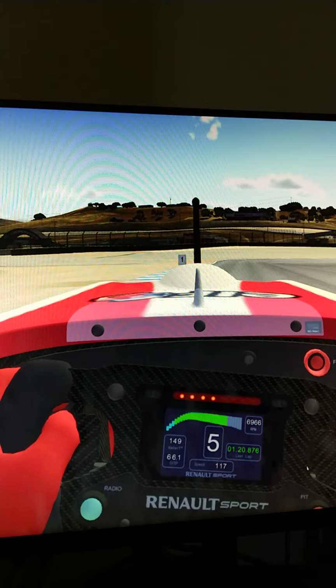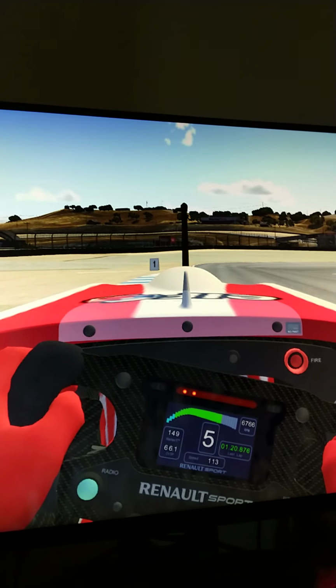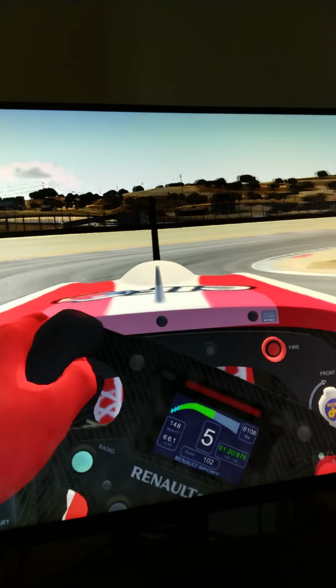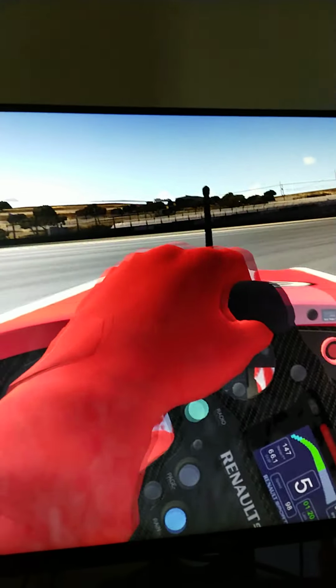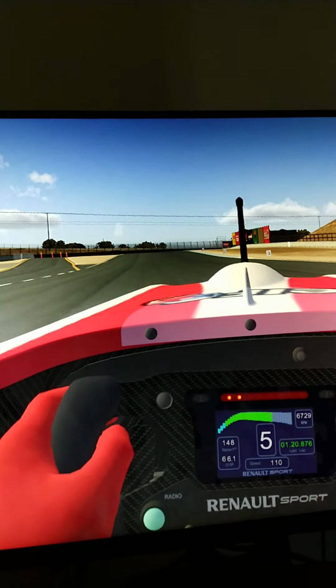Turn 10, very similar. You need to turn in early because again, you get a big depression coming in. Doesn't really matter where you brake. It's a soft braking turn in, get to that curb, use the compression, then power. Do not touch the exit curb. If you do, it sinks you right in.